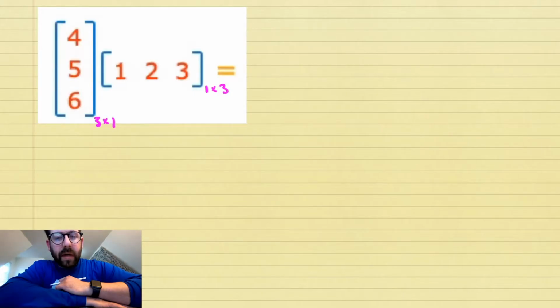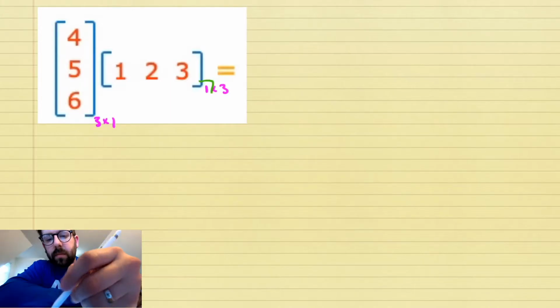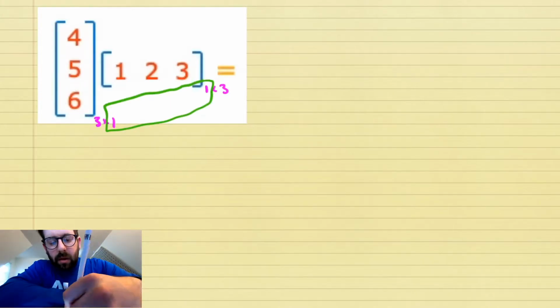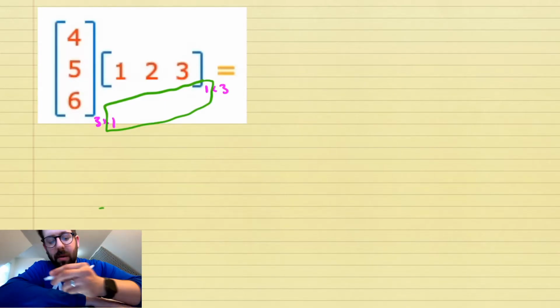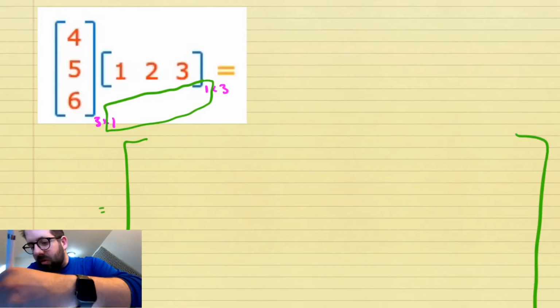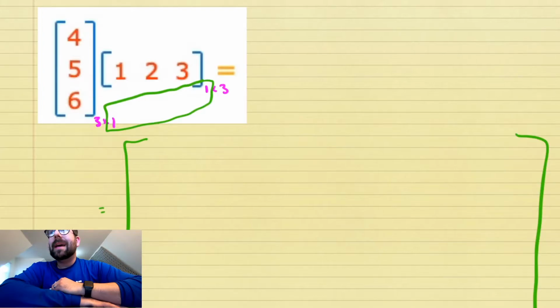So the idea here is, can we multiply these together? And the check that we do is this. You look at the middle numbers that are closest together. These numbers tell you if you can actually multiply these 2 matrices together. In my case, yes. These numbers match, the 1 and 1. Those match, and so you can actually multiply these. That's the only check we have. And the result of this matrix will be the outside numbers. So this matrix, believe it or not, is going to be 3 by 3. It's the outside numbers.